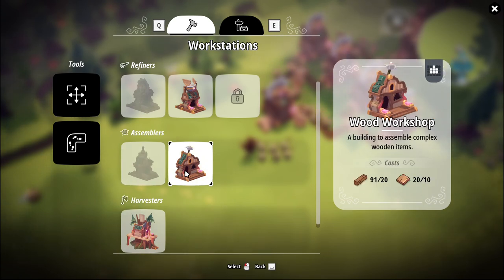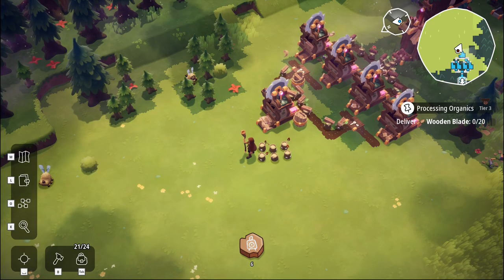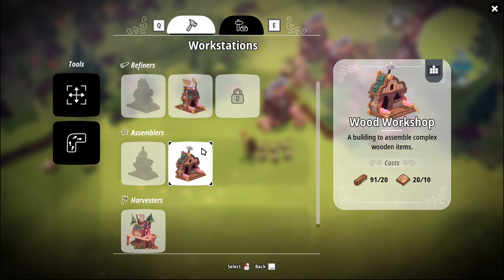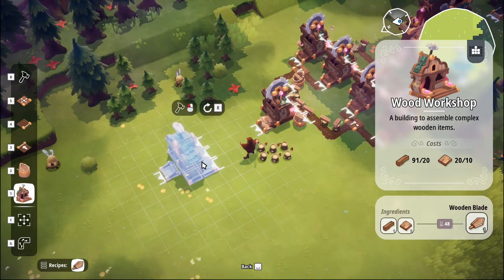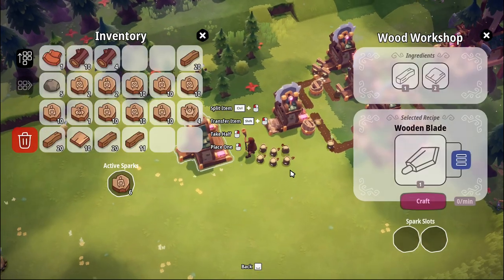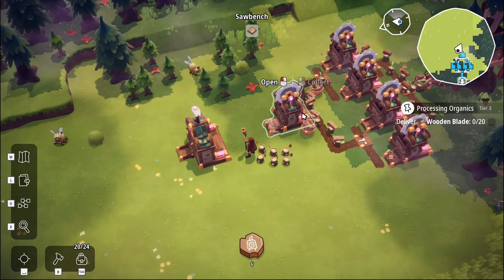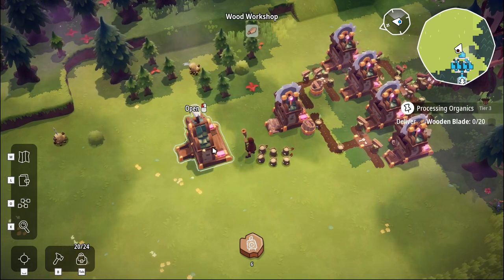Okay, so after looking over every single machine that I have out to try and figure it out, I'm an idiot because we have a new building called the Wood Workshop, which I haven't built yet. Oh dear, oh dear, oh dear. Right, so the Wood Workshop, to make blades, wants timber and panels. Now, that's not going to work for us because we're using our timber to make this. This is a one-to-one scenario here. So, yeah.